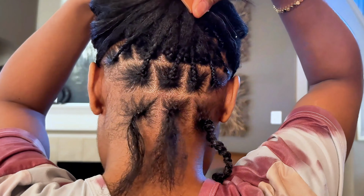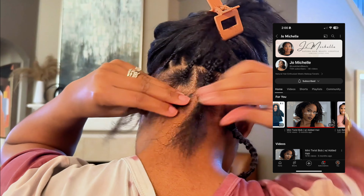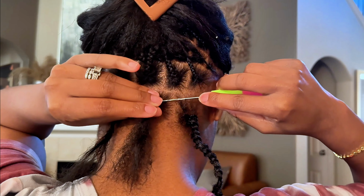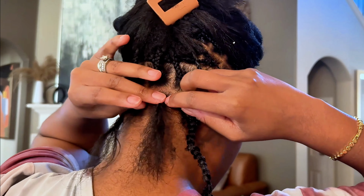My style inspiration came from Jo Michelle on YouTube. I'll be sure to link her video below. She did a 2-strand twist on her hair and she added the same extensions and used the same products, and her results were amazing. So I figured that I would go ahead and give it a try myself.